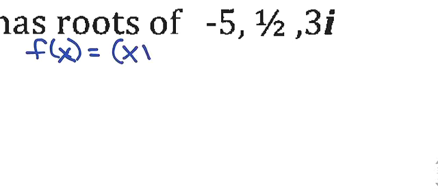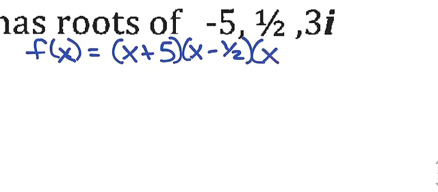So this one is working backwards to try to come up with the polynomial function. So if we're told that -5 is, in fact, a root, then we're going to have the factor of x plus 5. If we're told that 1/2, we're going to write that as x minus 1/2. And we were told that 3i is going to be x minus 3i. Whenever you have an imaginary or a square root, you're going to have both of them. It's always plus or minus the square root. So this is going to turn into being an x plus 3i also.